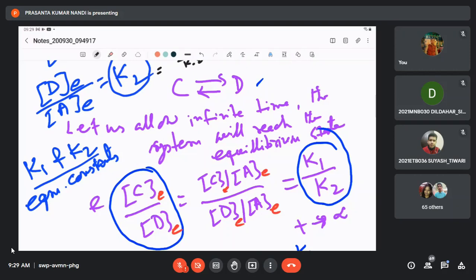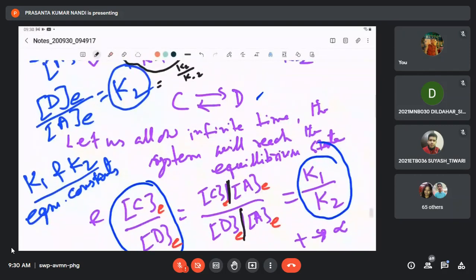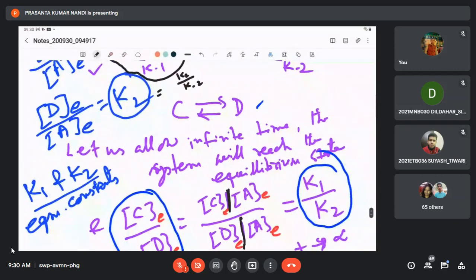And that we can write like this. We write the products in the numerator and denominator. So basically it will be the same expressions, but we should divide, not multiply. It is divided like this. So basically we can write it in this form. The purpose is to identify the numerator that I have written here as equilibrium constant capital K1, and this is capital K2.